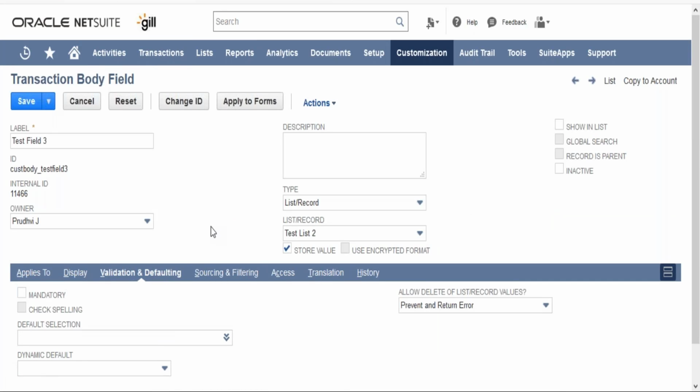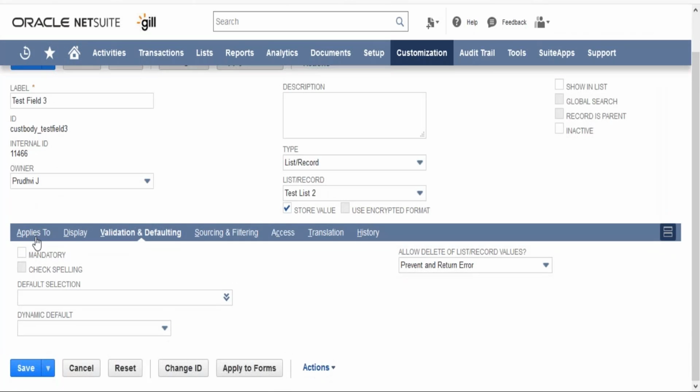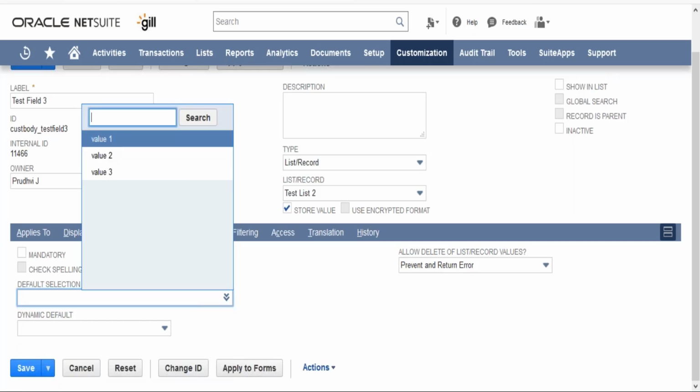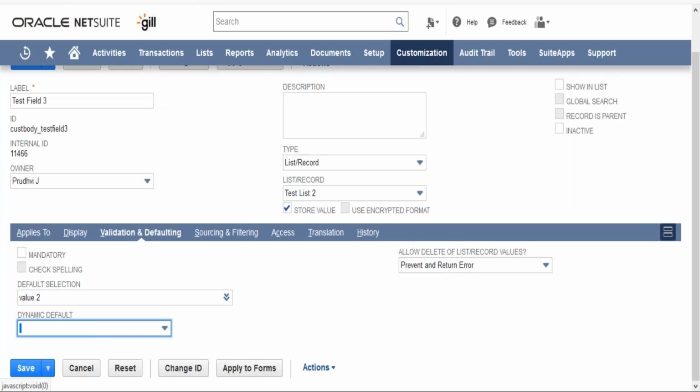similarly, validating and defaulting: whether that field should be a mandatory field, and what the default selection should be. In case I want that field to show something as default, I want it defaulted to value 2, I can do that.